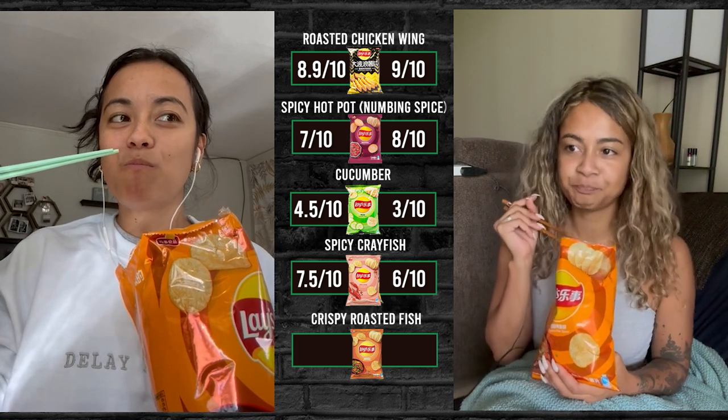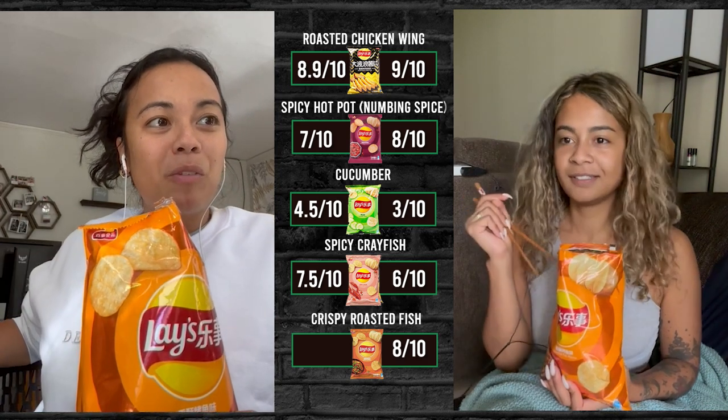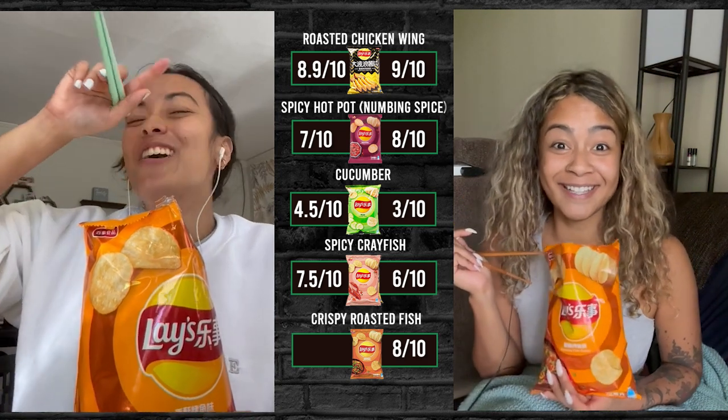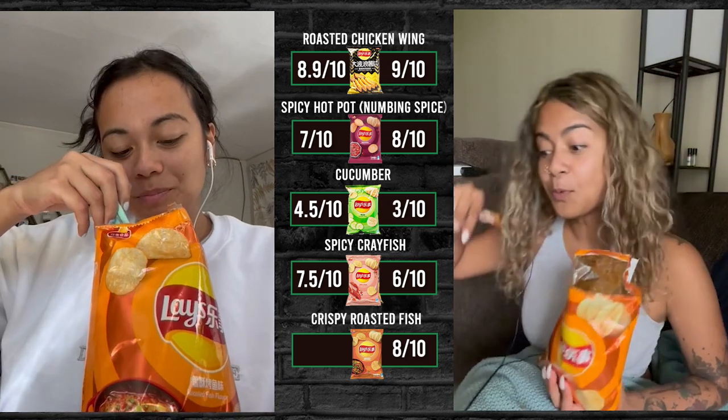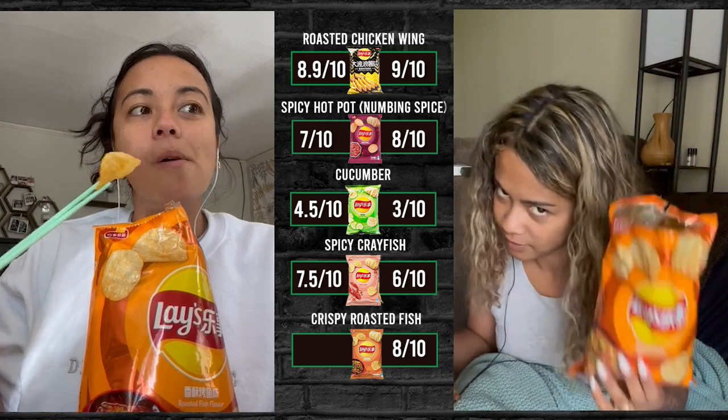I give it an 8. Yeah? Is this your highest one so far? No. The chicken wing one is really so flavorful. I think so too. It's more flavorful than this, but this is good.